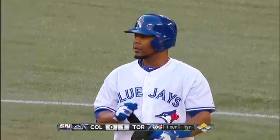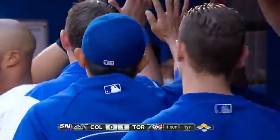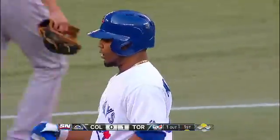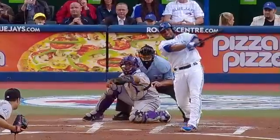Well, you can't hit him much harder than that right there. That is an absolute line drive right off the center field wall. 400-foot line drive, frozen rope to center field. Edwin got a breaking ball up, and he uncoils on that thing. He squares that thing up and hits a seed.